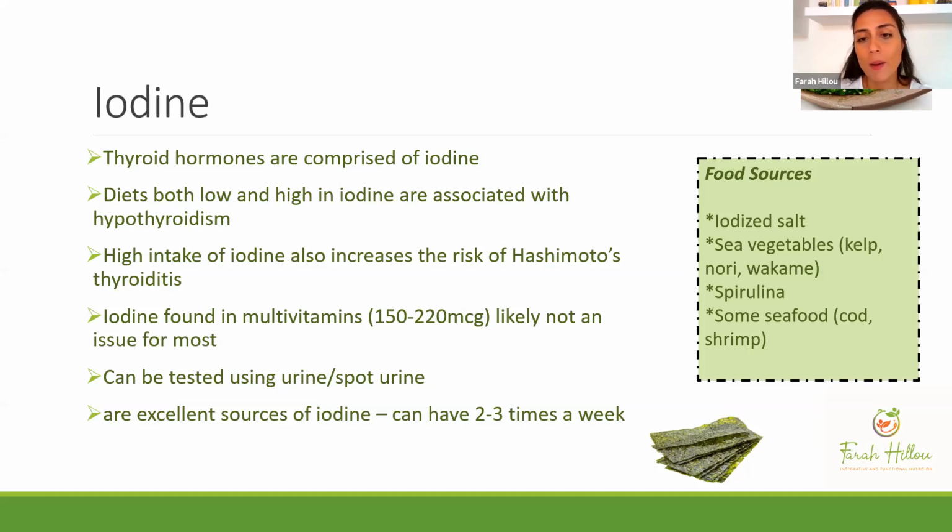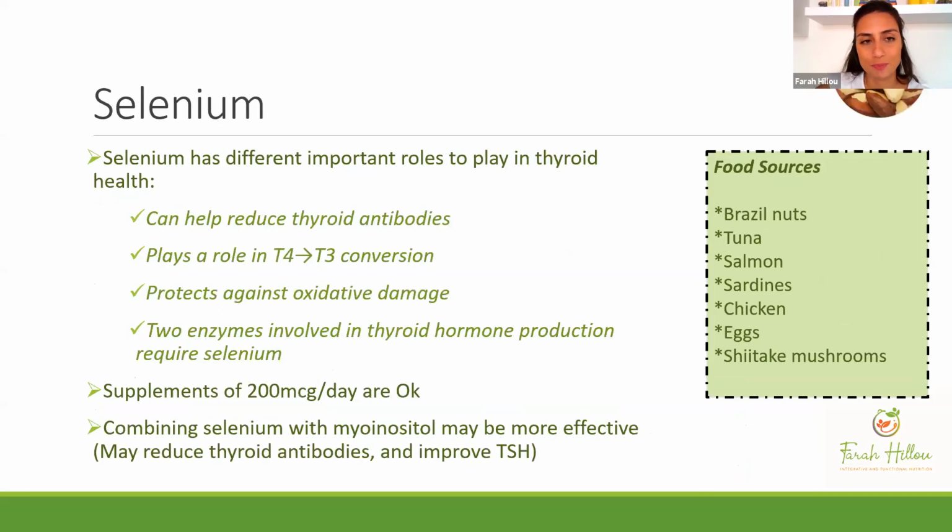Okay, so if you do have particularly Graves' disease or Hashimoto's, it would be worth it to limit how much iodine you take, particularly if you eat a lot of seaweed snacks or let's say kelp noodles or seaweed foods, even things like spirulina. Do consume those just a few times a week because some people feel that their symptoms are increased when they have a lot of iodine. Okay, so seaweed and iodized salt are usually good sources of iodine.